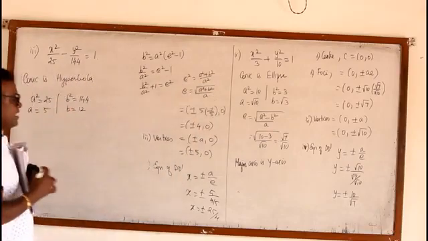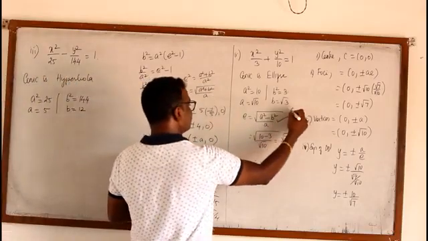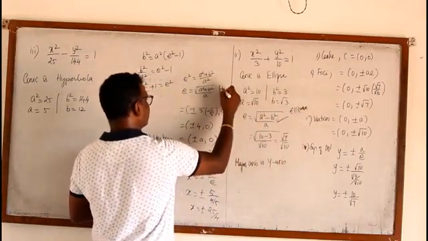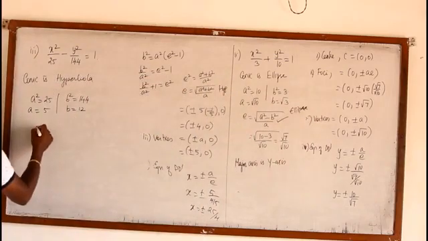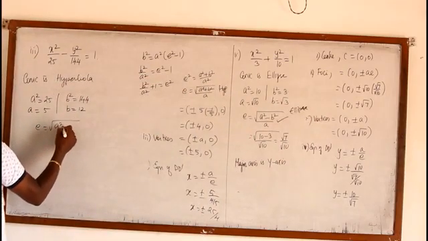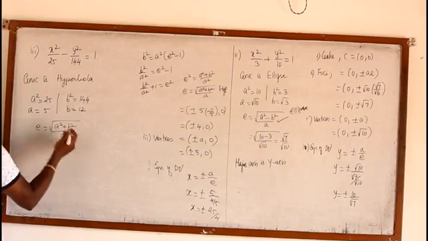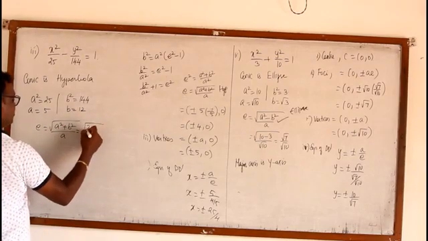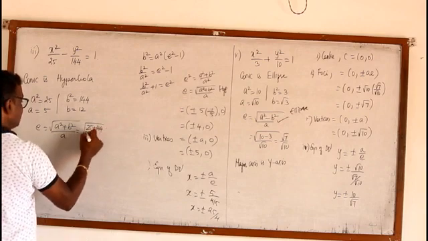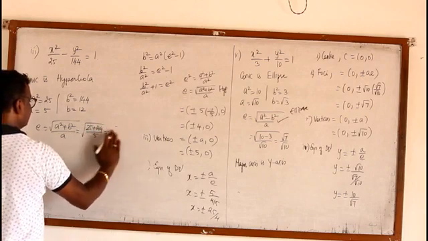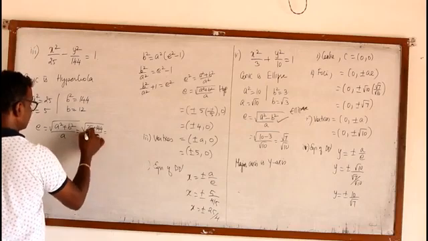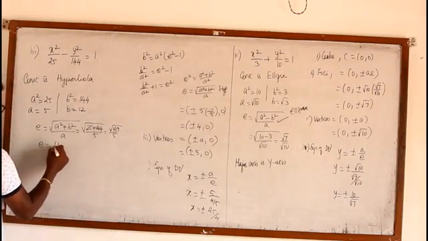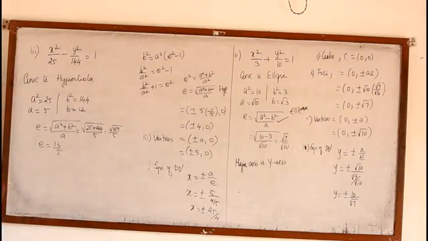So if it is minus, this is for ellipse. If it is plus, this is for hyperbola. So here e value is root of a square plus b square by a. Then only we will get e value greater than 1, that you can keep in your mind. So it is root of 25 plus 144 by 5. Root of numerator only, root of 169 by 5. So e equal to 13 by 5. You can see it is greater than 1.